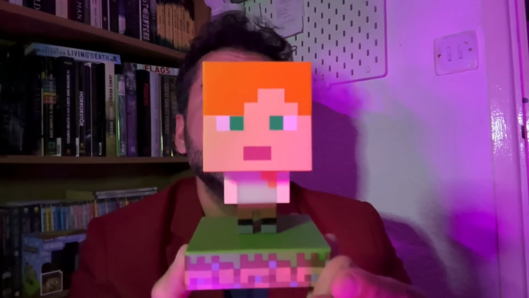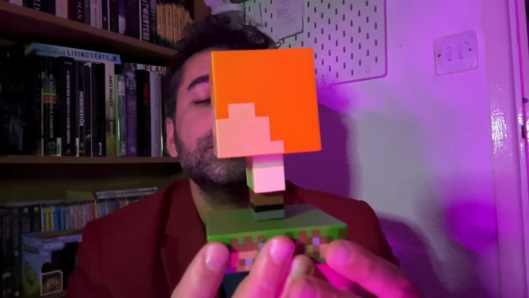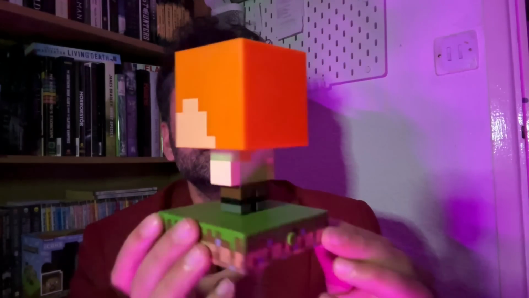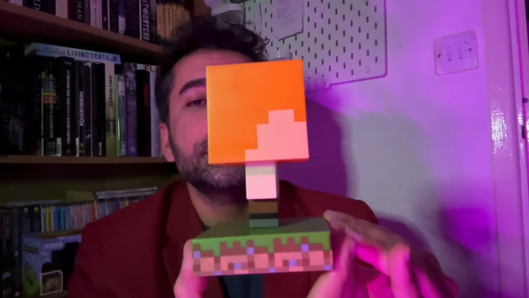Hello again, let's use some more Minecraft props and let me ask you your opinions on these props. So our first character is Alex here. Have a little look at Alex from the side, from the posterior and from the other side.